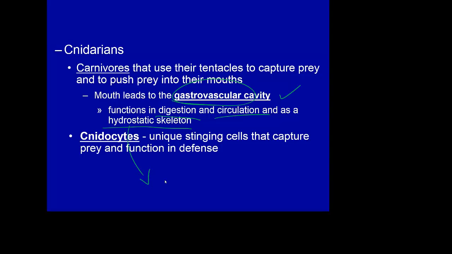Well, what's hydro? Hydro is water, right? So this is a skeleton that is maintained by water pressure. Kind of cool, all right? Those stinging cells we talked about that are used for prey capture are actually known as cnidocytes. Okay, so cyte is cell. So these are stinging cells.